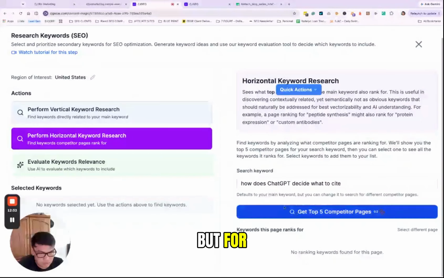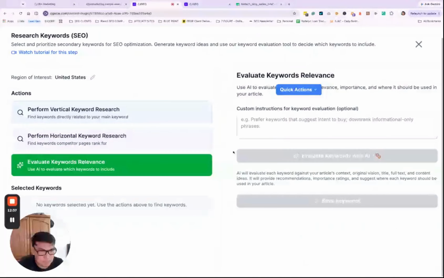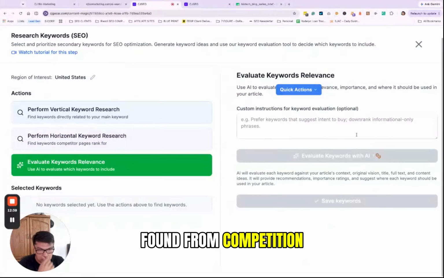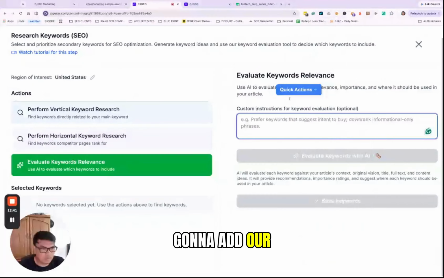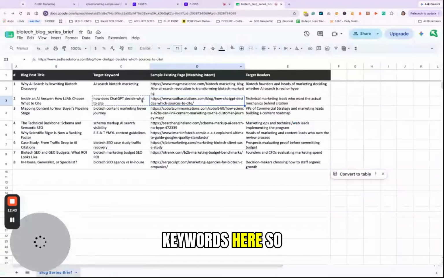For this part, we don't have keywords that we found from competition, so we're just gonna add our own keywords here.